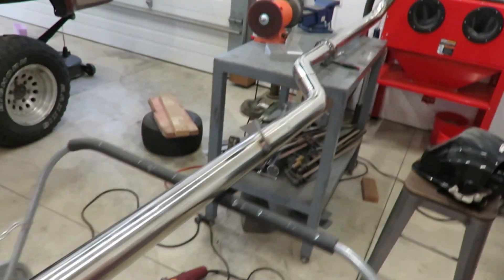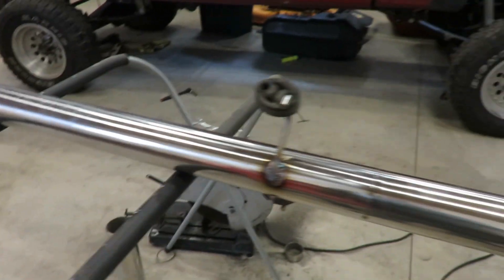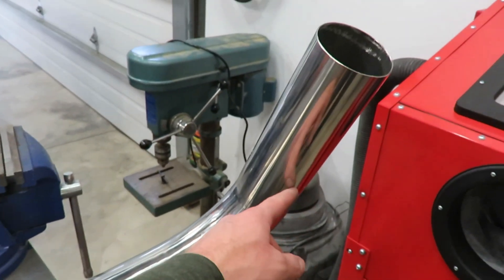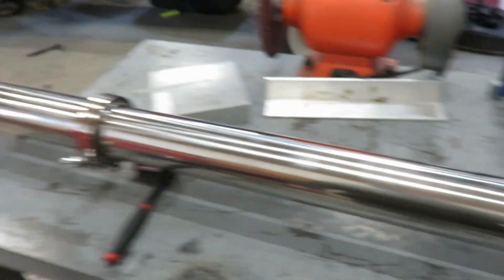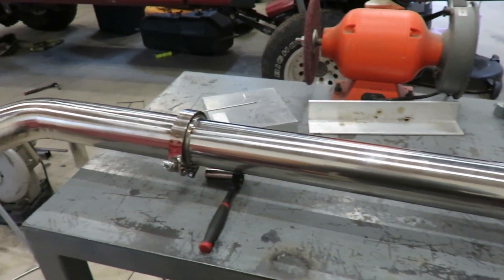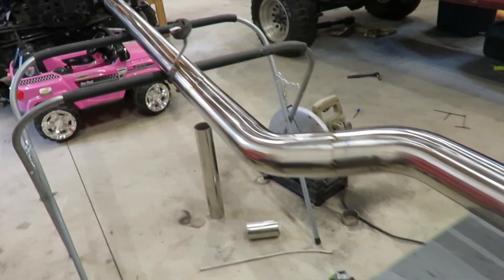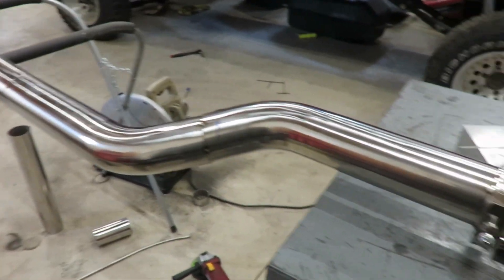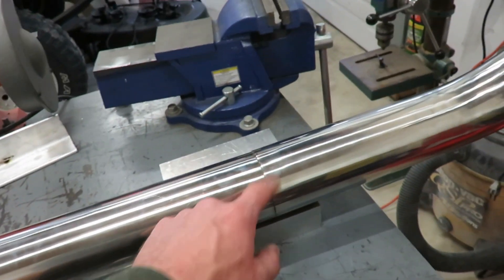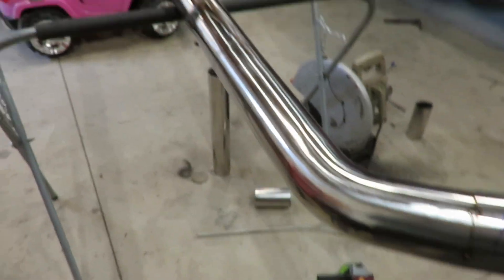There's the entire system - I just got that other half of the v-band tacked on there. The last thing to do is tack on the flex pipe, build two or three more mounts - about here and one on the tailpipe. Pretty simple really, and it fits pretty good. I'm gonna slap it back on, get that flex joint tacked on, then I'll pull it off for the last time and fully weld all these joints and the v-bands. Coming together nicely.